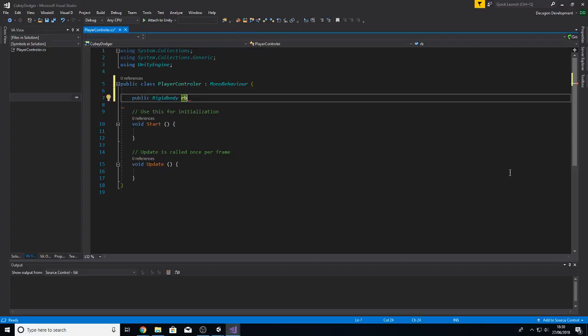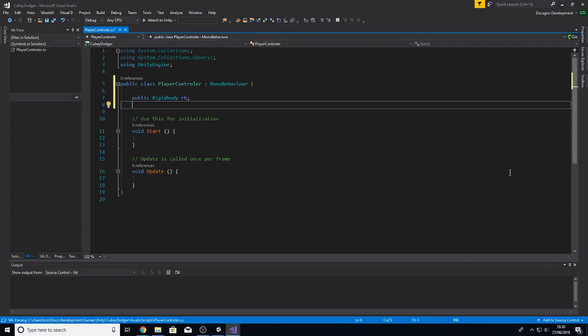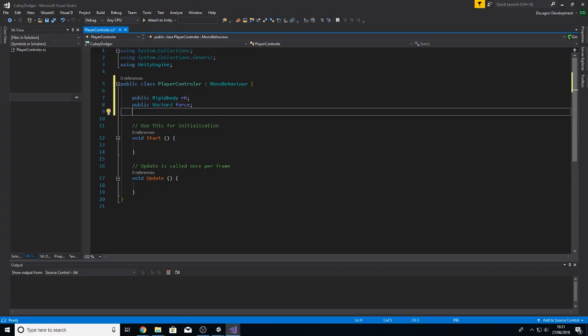I want to give it some force as well, so public, I'll use Vector3. And I want a forward force and a speed. I'll just use floats for them. Oh, it would help if I actually put public and stuff as well.